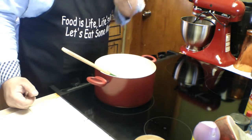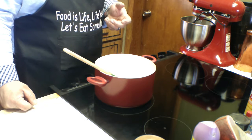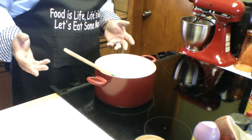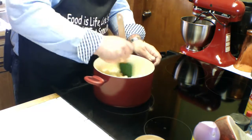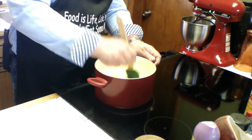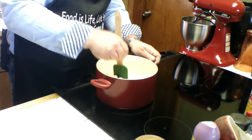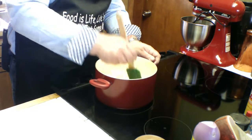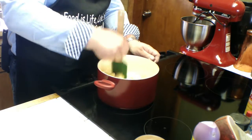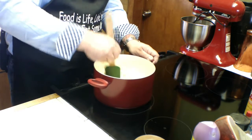And I had about 7 or 8 Haribo gummy bears left in a package that was sitting here. I chopped them up and threw them in for extra flavor because why not? So we're going to melt down our marshmallows and butter, and then I'll be right back with you because I'm pretty sure none of you really want to watch that. It's boring. You just stand here and stir, wait, stir, wait, stir, wait, and that's how it goes. So once this is melted down, we'll be back with you for the next step.